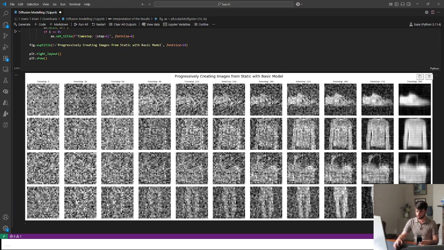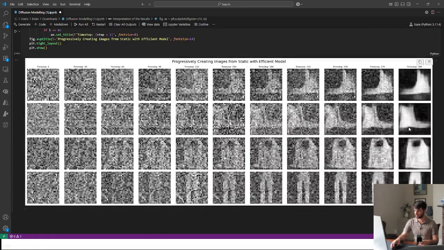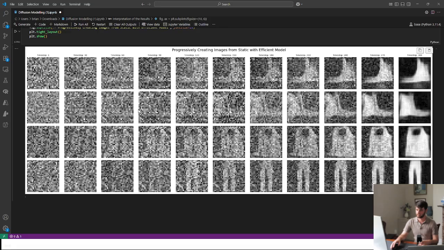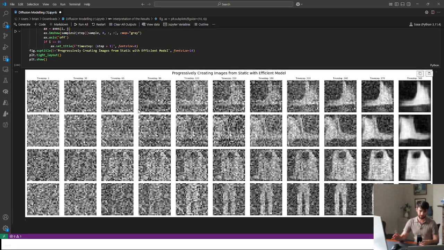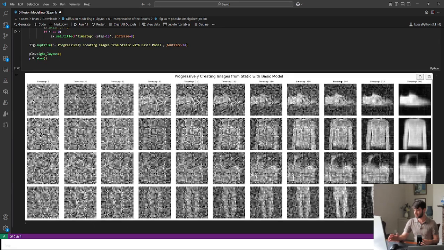The underlying shape you can almost see near the start, like here. And these are a few more examples. And that's it. That's a very, very quick and brief overview of how I implemented this diffusion neural network and the results that came of it.